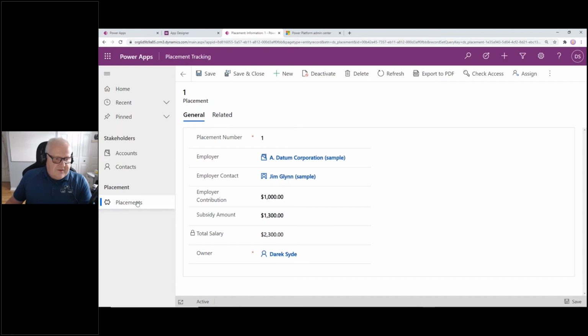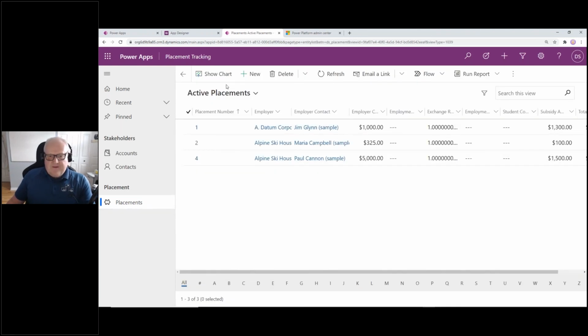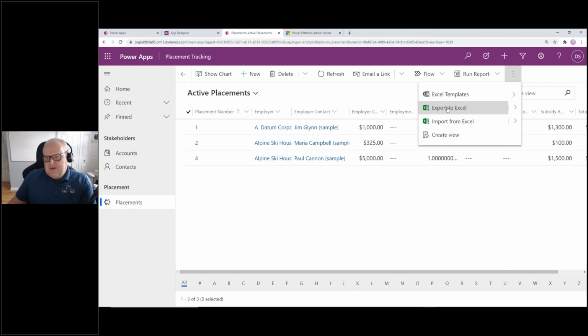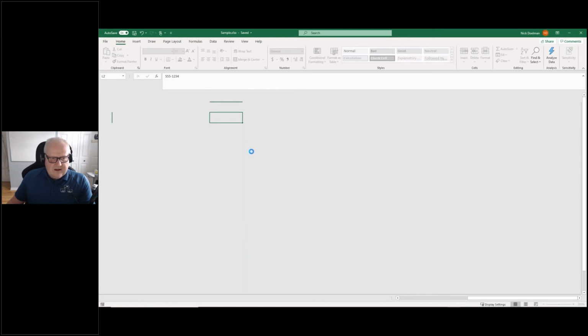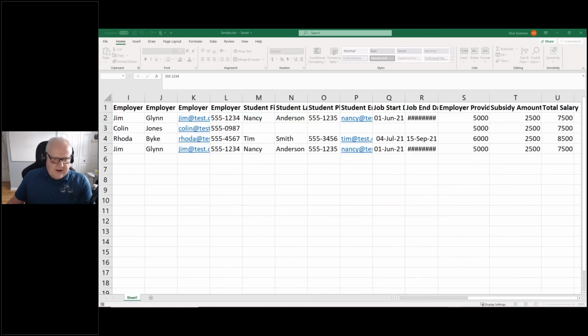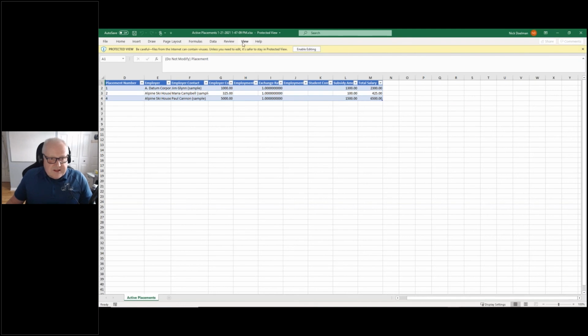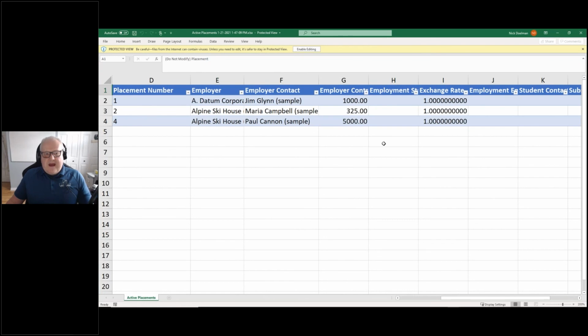Now, along with all of this information I have in here, there's a lot of extra functionality. For example, I could email a link, I can delete, I can add. I didn't need to add these buttons. These are here by default. I can export to Excel. So if there are people that still love to have Excel sheets, I can take this data and dump it out to an Excel sheet. Let's just open that up for a second here. That is the one I had earlier, but it's refreshing. Let's just view that. Let's zoom in a little bit. Yes, I've dumped that out to Excel.